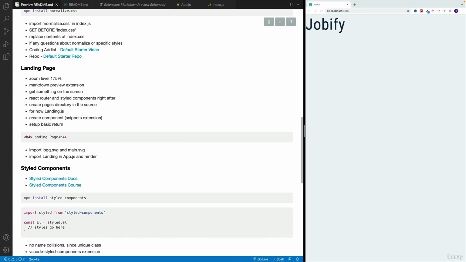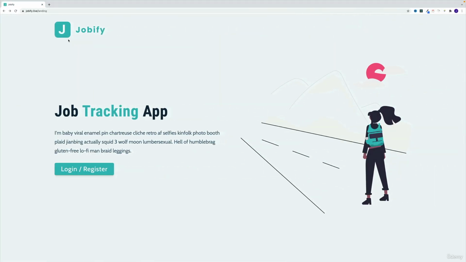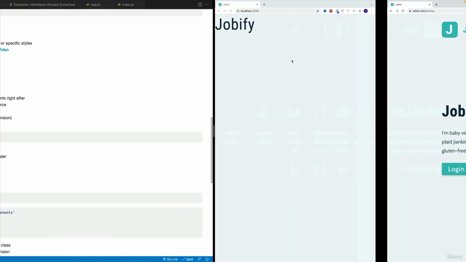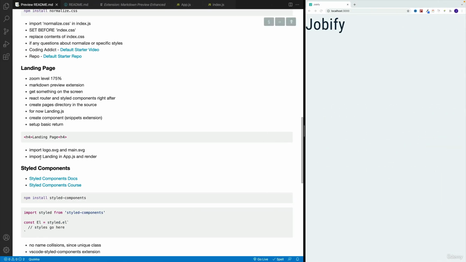Then import logo SVG and main SVG. So this is going to be logo in the assets, in the images more specifically, and then this is going to be the main one. Then just import landing in app.js and render it. Then resume the video and I'll show you how I placed everything in my page.